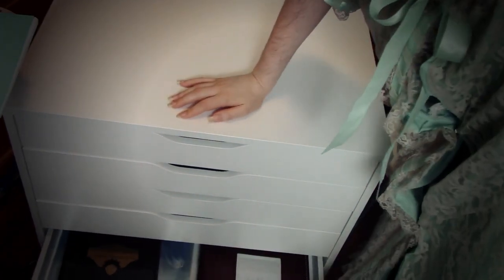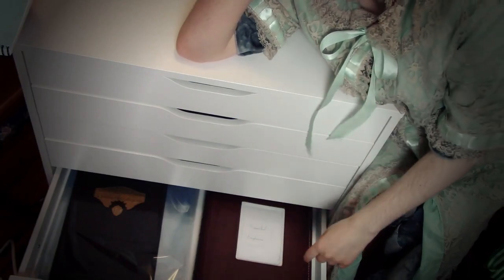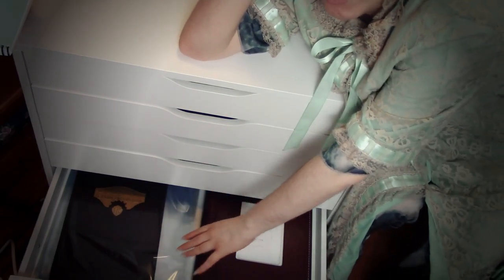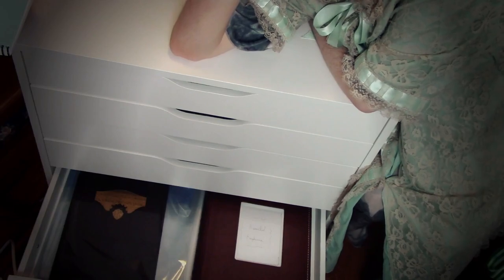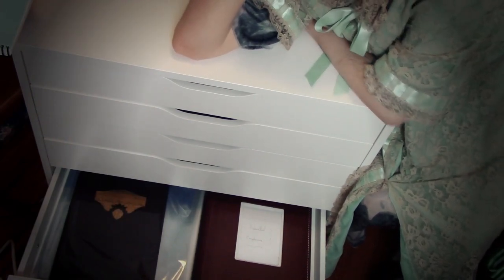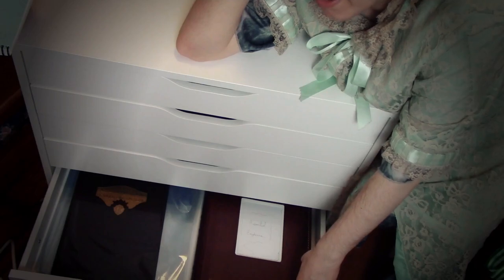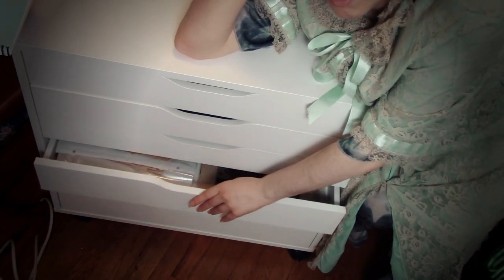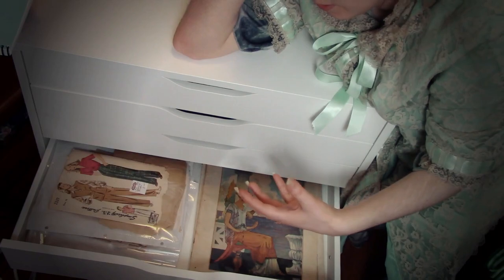In the bottom drawer I have my antique postcard book — I'll link the video where I show that in more detail. I have an antique sewing book here. Underneath I have my extra magazine bags — I ordered these with an Amazon purchase. They are life-size — as in the largest size available for magazines — they're acid-free and archival quality, and it just keeps the magazines a little better and helps protect them. If there are any musty smells, it helps contain that as well. And I find it makes it easier to flip through, because you can just grab a whole magazine really quickly rather than carefully trying to figure out where the bottom of it is in the pile so you don't bend or crease anything.